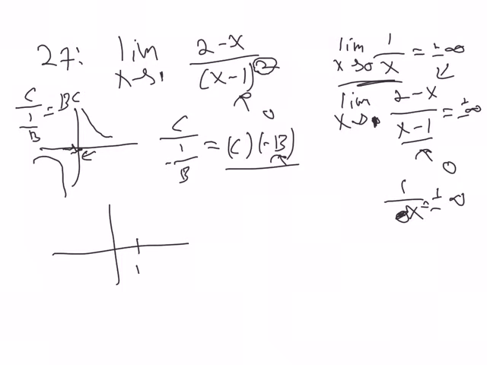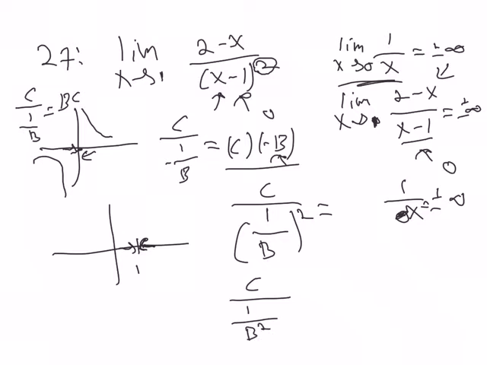But in our case, as we're approaching 1 from both sides, you're coming from this side and from this side, you're going to take the number and square it. So you're going to have a constant over a really, really small number. When x is bigger than 1, from this side, you're going to have a really, really small number down here, so 1 over a billion. You're going to square it, which is going to give you just c over 1 over b squared, and that's just going to give you c times b squared, a really big number.